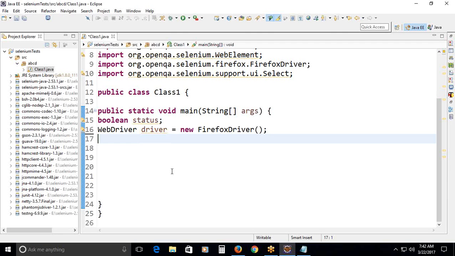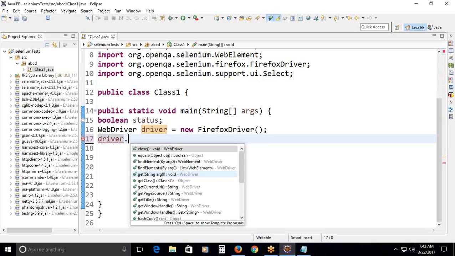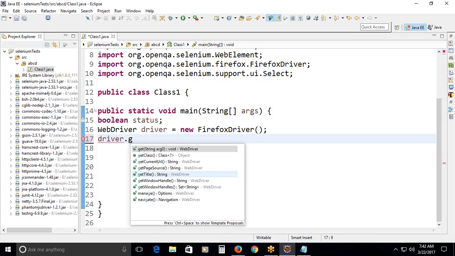Use the first syntax first, then Ravindra can explain the second syntax. What is the first syntax? driver.get, first launch that page.